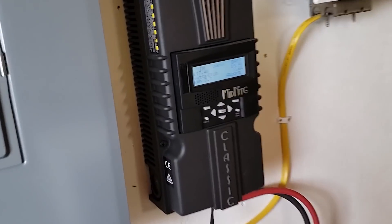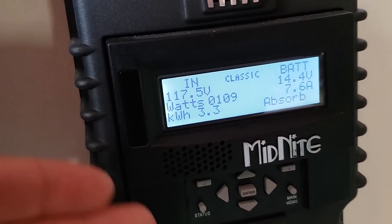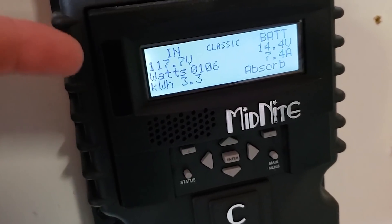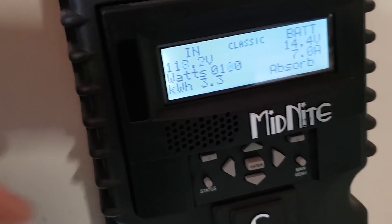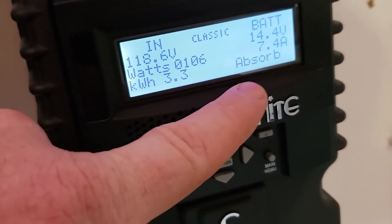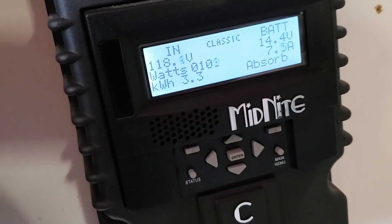I remember what was happening. I left the charge controller on, and when it turns on immediately it has an insomnia mode for hydro. So when it loses power and turns back on, it goes right back to where the maximum power point was — that's why it was fluctuating a little bit. So let's turn on our load to get this back into bulk MPPT mode and see how many watts we're making.